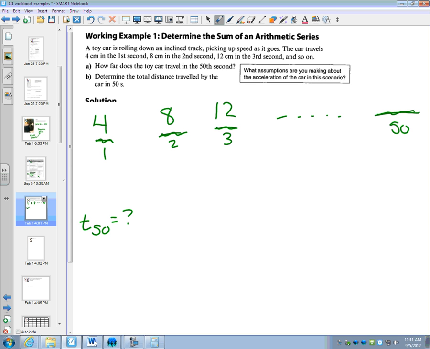What I know is I know term 1. Term 1 is going to be 4. I can figure out the difference. I can go 8 minus 4 is 4, or I can go 12 minus 8 is 4. We keep adding 4 each time. And now I can figure out that 50th term by using the formula that we used, that we learned last time.